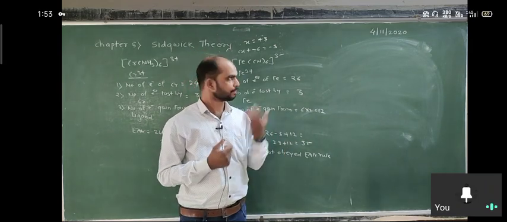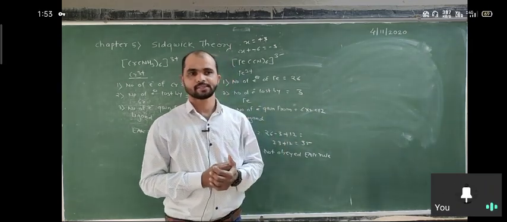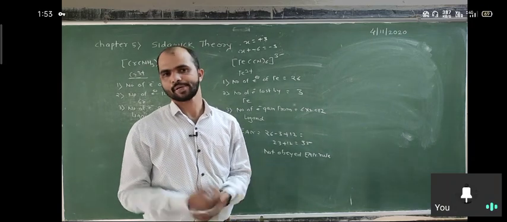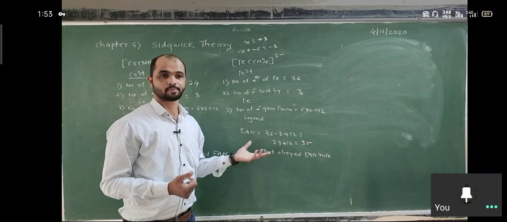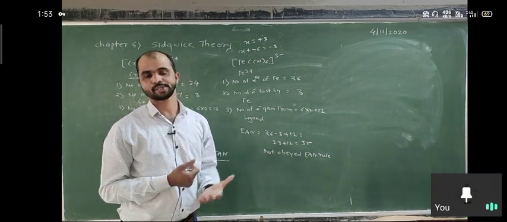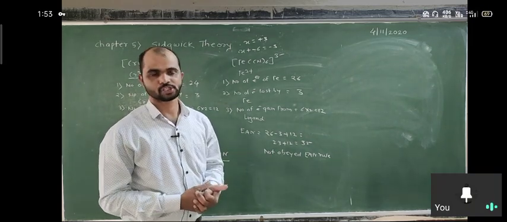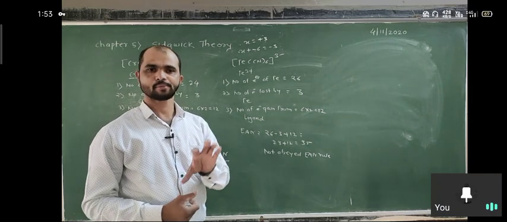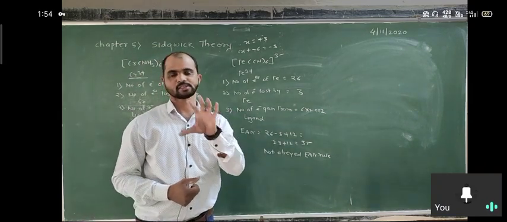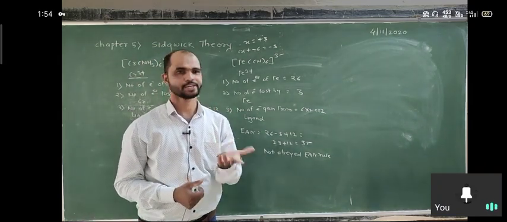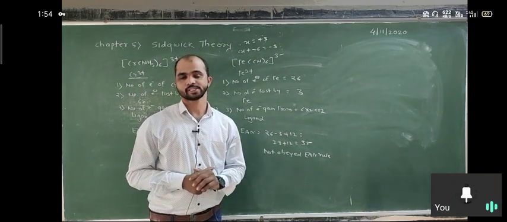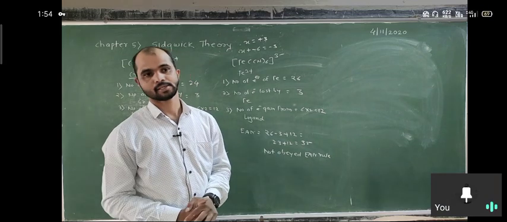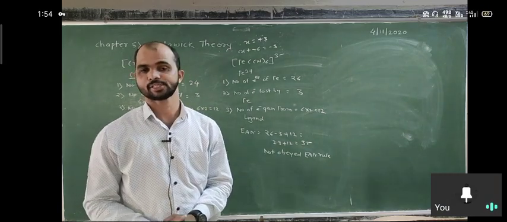And the Sidgwick model does not predict the geometry. If a complex is formed, what is the geometry? Which geometry is possible cannot be mentioned in the Sidgwick model. So the Sidgwick model is very limited. It is just related to the EAN rule only, introduced by Sidgwick. But other factors related to coordination complexes cannot be explained. So that's why this theory has a number of limitations.